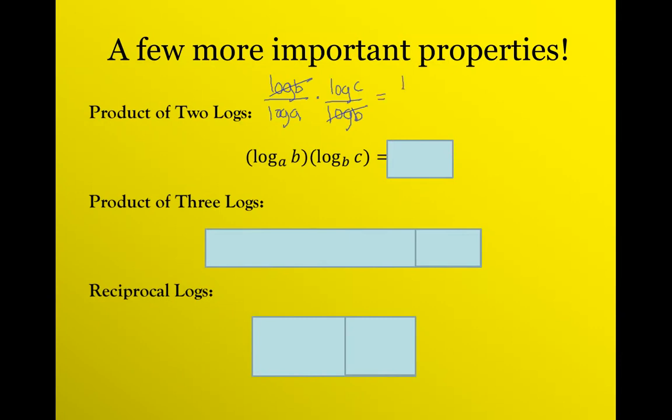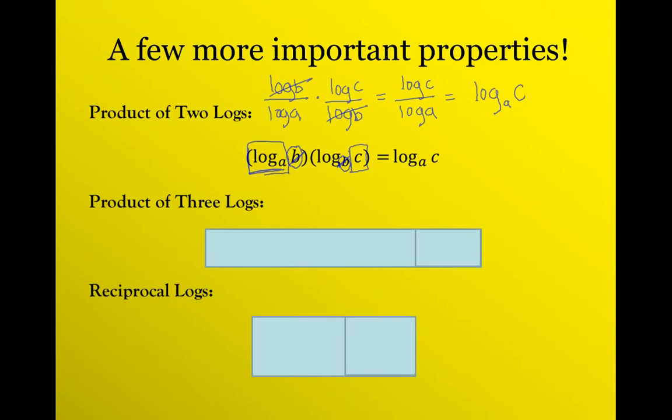And I'm going to be left with log of c divided by log of a, which is log of the argument divided by log of the base. Oh, interesting. Look at that. So what happened? I had my argument and my base when I was multiplying end up canceling. And I just have log base a of c, right? So look at that pattern that happens there.